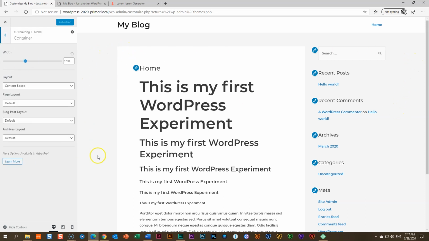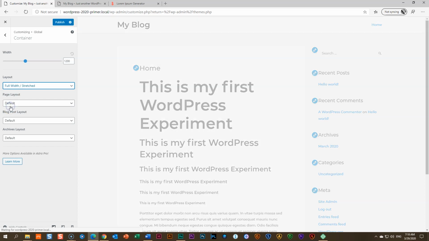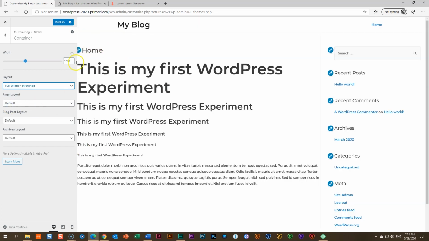is how this page looks. You see there's a box here, that's a container. There's a sidebar here, that's a container. And what we do is we just focus here on layout. So you go to layout and you go to full width stretched. Look at what happens to my page. It stretches all the way to the left and to the right. At this moment, it doesn't look good, but we want to have this so that when we go build it out on our page, we have all of that space.